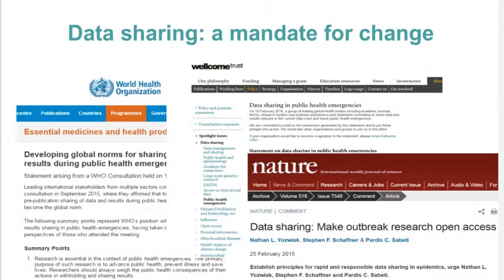I think a lot has happened in data sharing, particularly in public health emergencies, over the last 2 years. And I think it's important to set that context in place. In September 2015, WHO had a meeting on this and developed global norms and really started to push the agenda forward. Following this, a group of research funders and other health-related organizations signed up to a declaration on the back of Zika in March 2016, also calling for data to be shared as soon as possible within a public health emergency. And at the same time, in February, the ICMJE also published guidance saying that you should put your data out there as soon as possible and that that should not prejudice publication going forward.